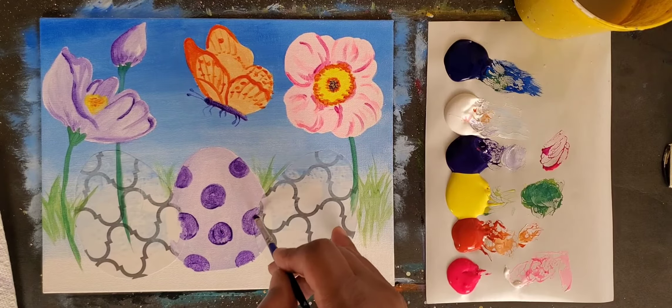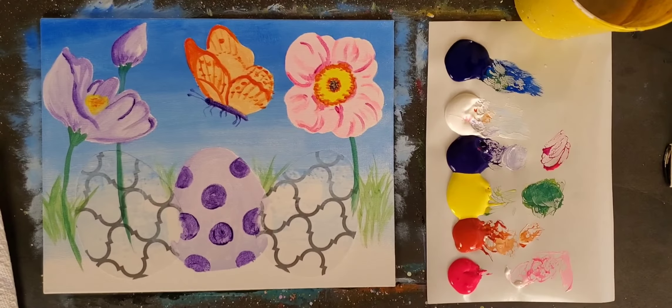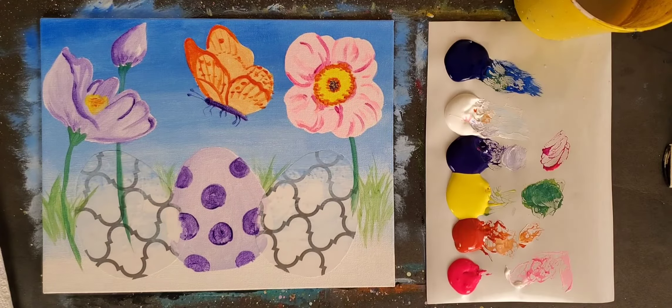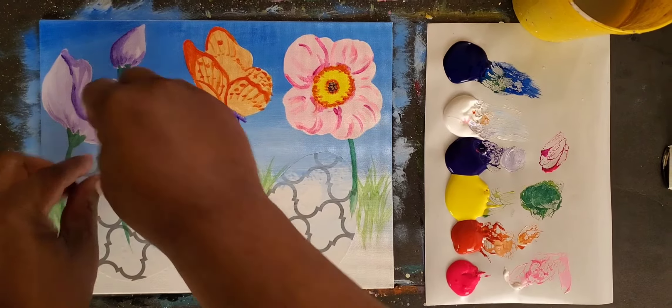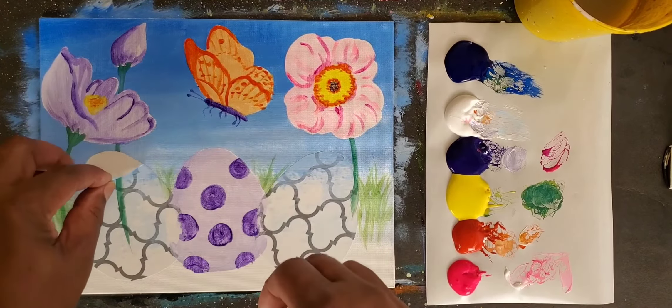Now I've decorated my Easter egg, at least one of them. Let's go ahead and peel off the other two and get them started. Grabbing my spatula — these two eggs are going to push the middle egg back. Remember what I told you about the stem: when you peel off this egg, it not only pushes this egg back but also pushes the stem back. Let's just grab this one, rest it behind it — there.